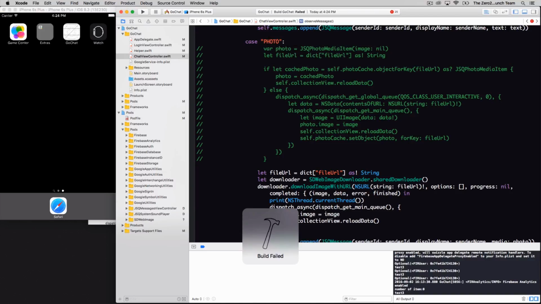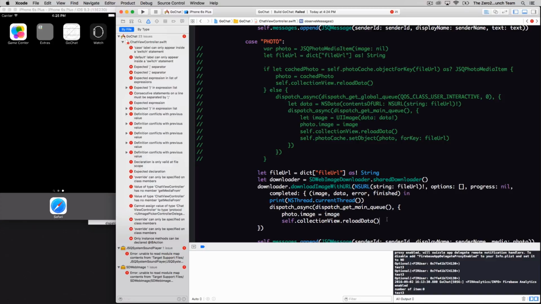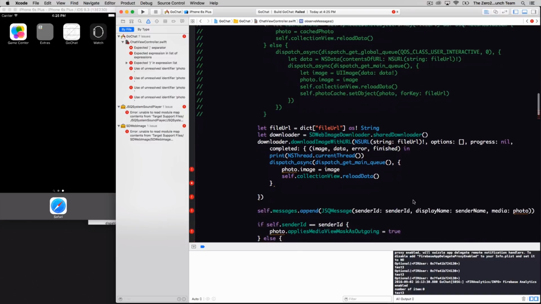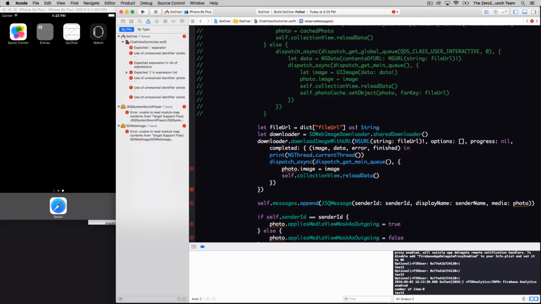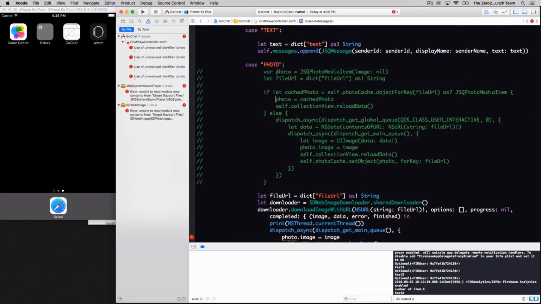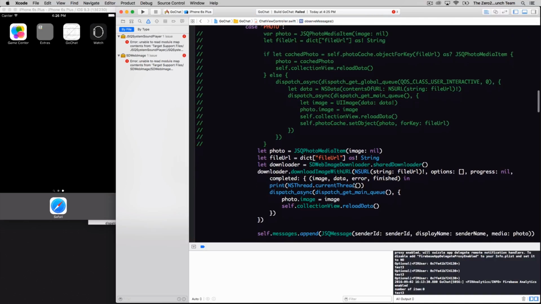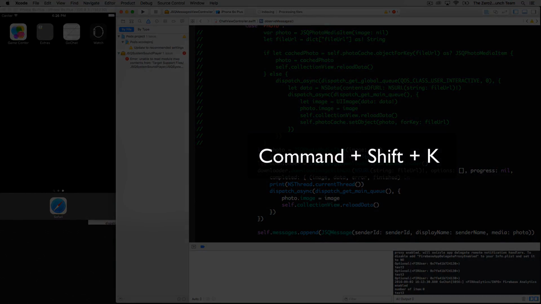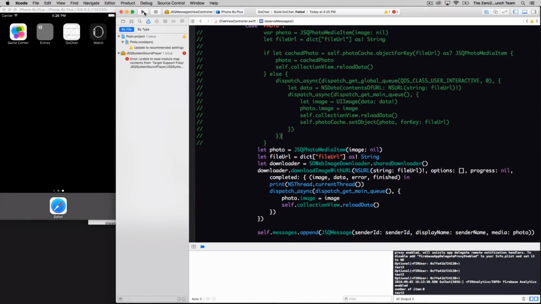All right, good. Okay, there's an error. Let's see, there's probably some typos. Okay, we forgot a curly brace. Oh yeah, we forgot a parenthesis too. There's still an error. Okay, here's the problem. We need to initialize the JSQPhoto as in the last lecture. We tried to access this photo before it's available. Still failed. I'm pretty sure we're correct. Let's clean the project by holding Command-Shift-K, then run the app again. All right, we should be good now.